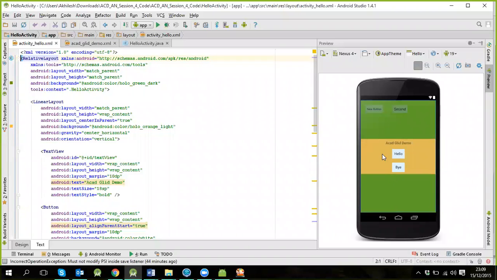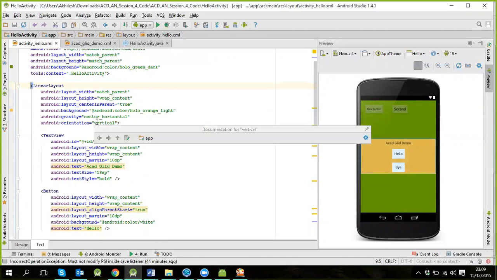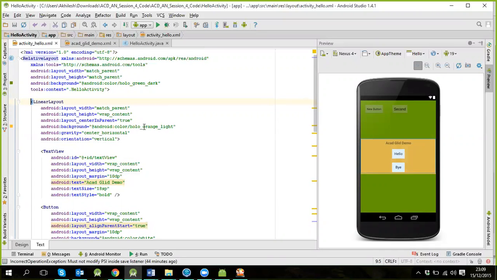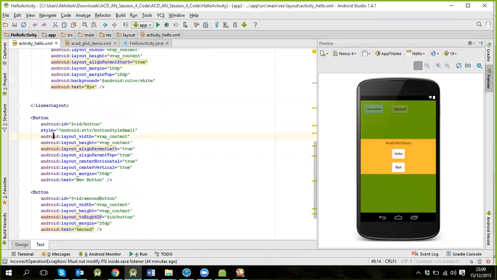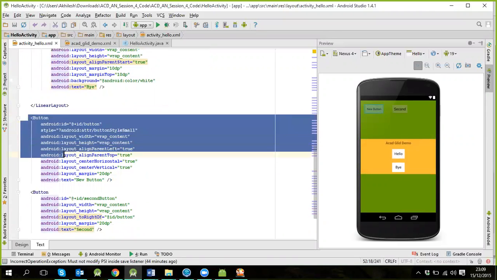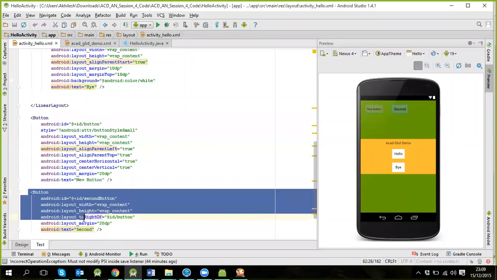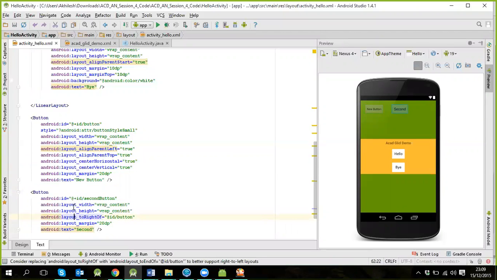The first component was my linear layout, so I've used a relation according to the parent layout, center in parent true. And in the case of the button, I have used a relation of views, the relation of this view and this view. So this is a relative layout.